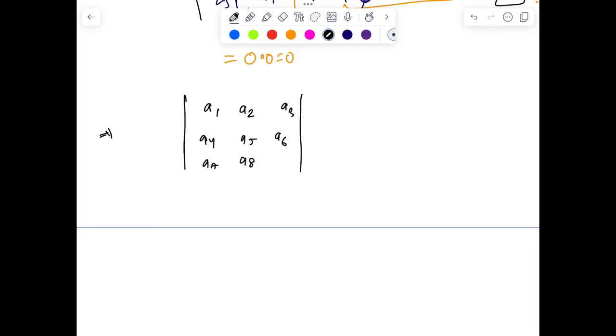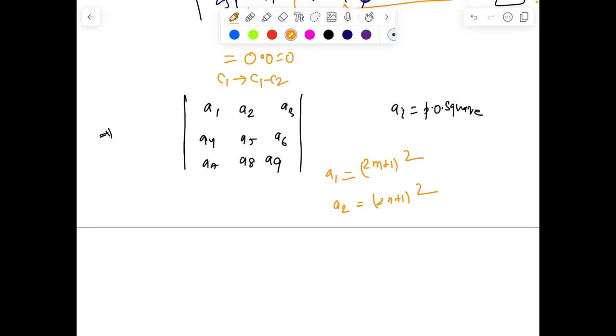Next question is again from determinant. It's already a previous JEE Advanced question. It tells if all these a1, a2, a3, a4, a5, a6, a7, a8, a9 are perfect odd squares, then we have to tell it's always a multiple of 4, 7, 16 or 5. Now, if it is a perfect odd square, means (2m+1) whole square, suppose a1, और a2 सपोज कुछ (2n+1) का होल स्क्वायर होगा.